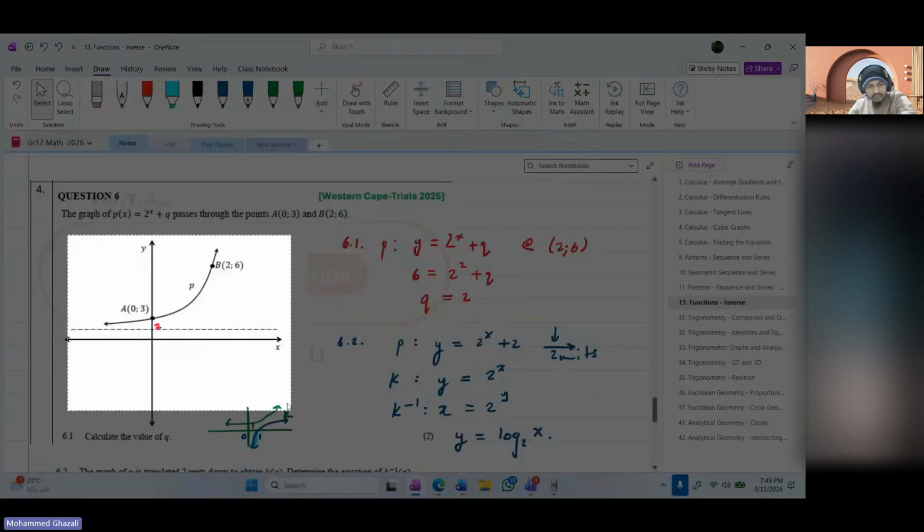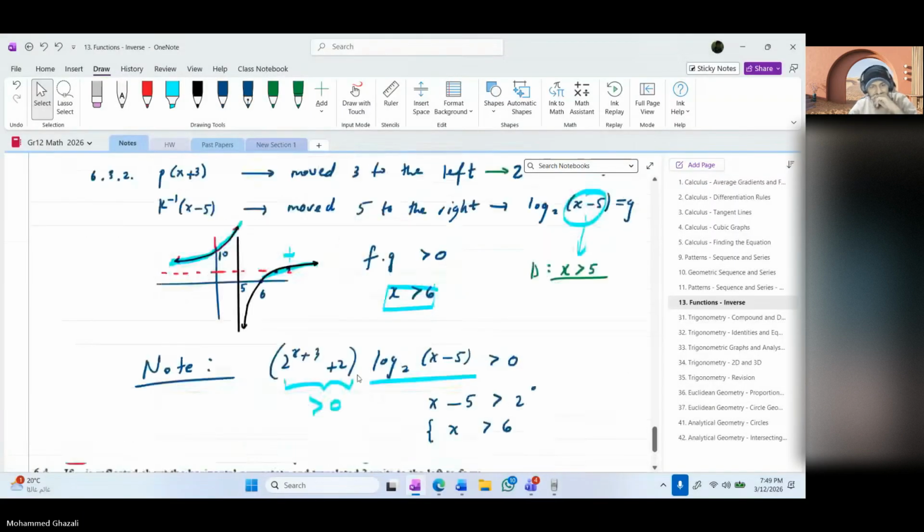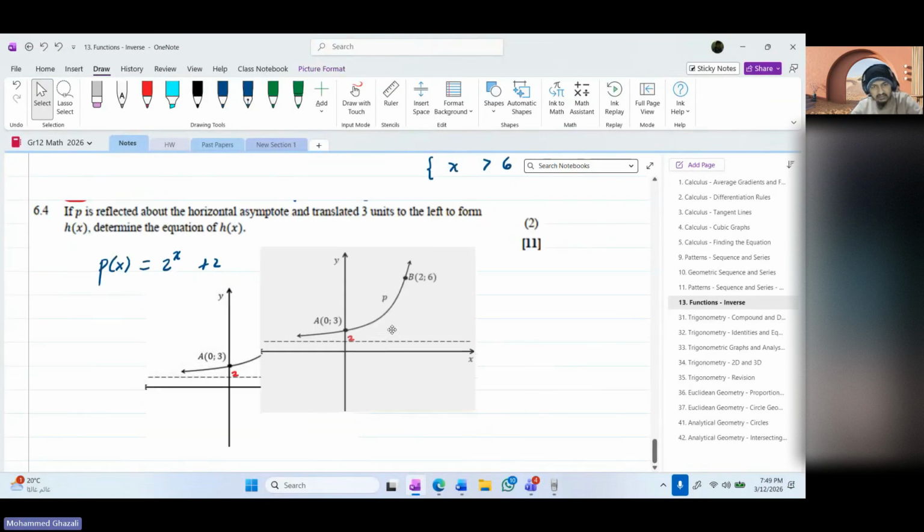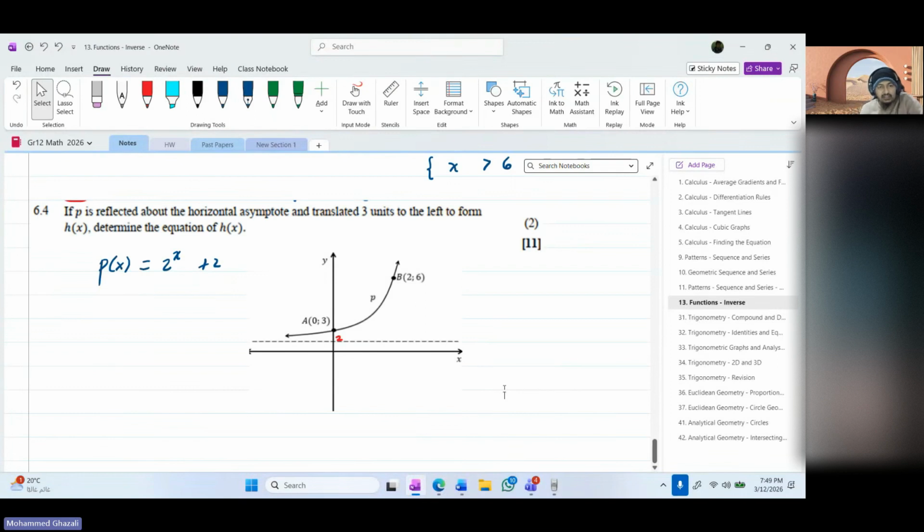and do a reflection for you, because they always ask transformation type questions in inverse function, right? Let's do a reflection. If P is reflected about the horizontal asymptote, then the graph is going to end up turning like this, okay? You have to look at it in terms of the algebra. Look at the distance between these 2 points here. Look at the distance between those two. And the distance between those two must be the same, which is 0, okay?